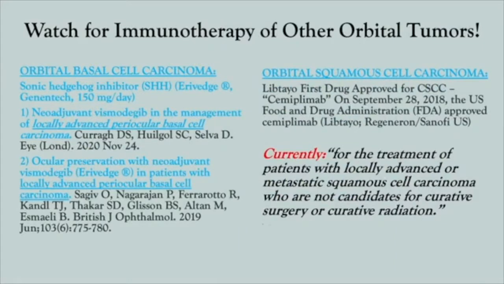There exist publications on the use of hedgehog inhibitors for orbital basal cell carcinoma, as well as Libtayo for orbital squamous cell carcinoma. Current indications for treatment of orbital squamous are for the treatment of patients with locally advanced or metastatic squamous cell carcinoma who are not candidates for curative surgery or curative radiation. These treatments are not without side effects, and they must be discussed with the patient prior to starting therapy.